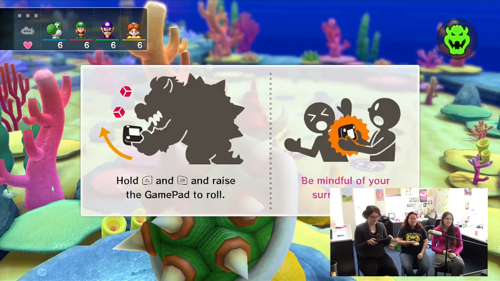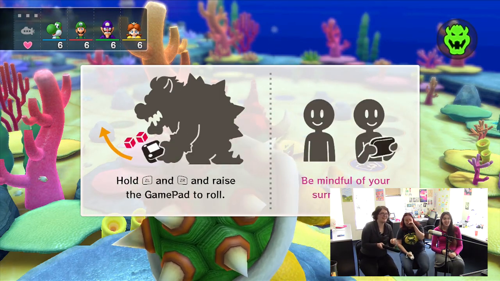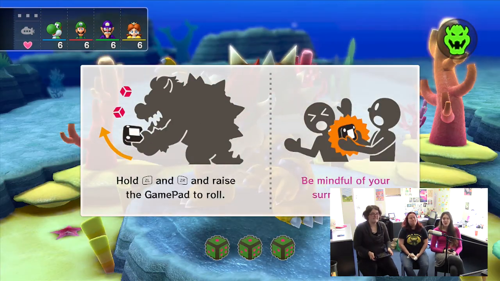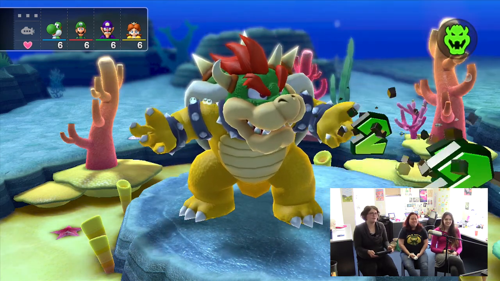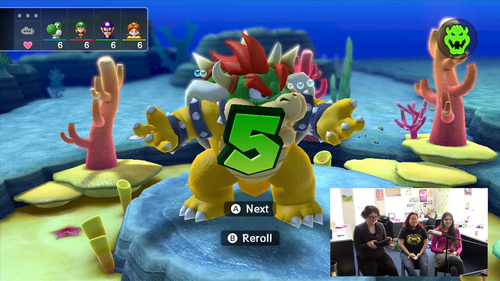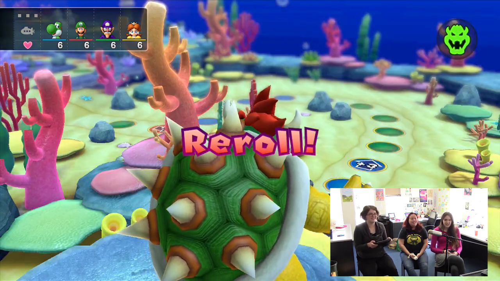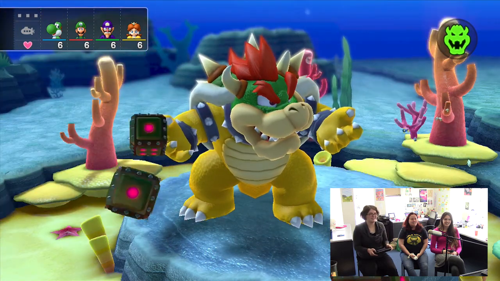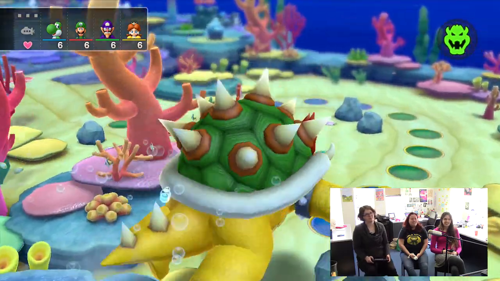Okay, it's my turn. Okay, so I hold two buttons. And there's a little graphic. Why do people do? They know what I'm here for. Okay, here we go. Oh, you guys are lucky. I got a horrible roll. Dad. Ooh, I get to re-roll. I'm gonna re-roll. What? That's nice. Why do you get to re-roll? Cause I'm Bowser. That was a little better. All right.